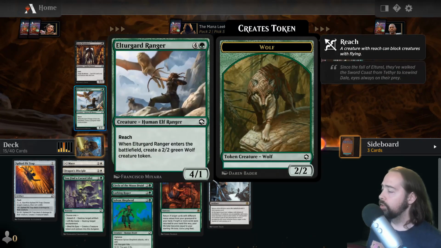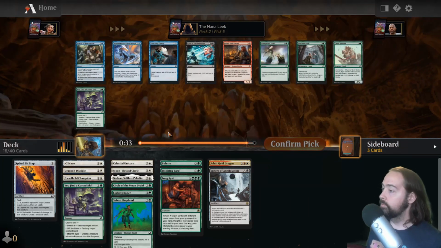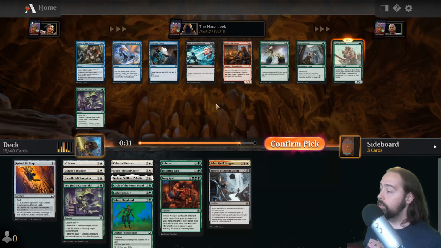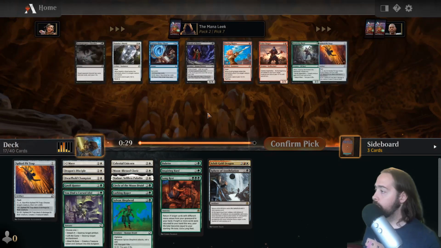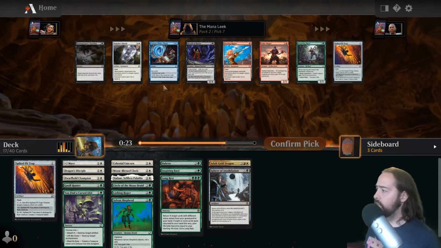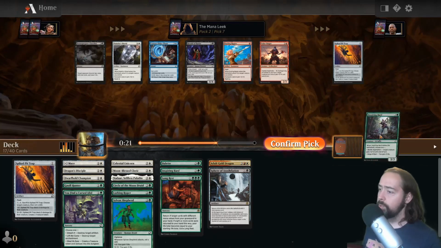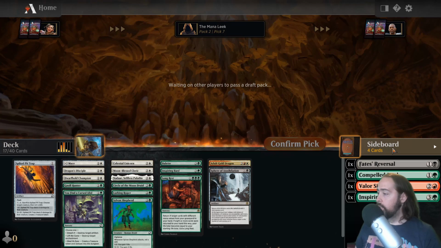I do not care for Eltergard Ranger. I've literally never felt any pressure from when my opponents have played it. Gnoll Hunter, nice low aggro. Literally nothing here. Like, I don't want another Bard, so I guess we'll take it, but not gonna play it.